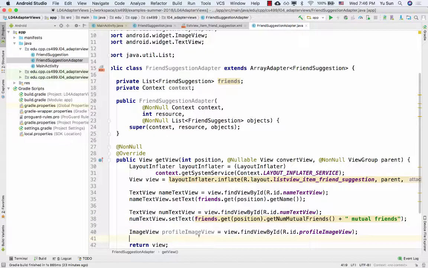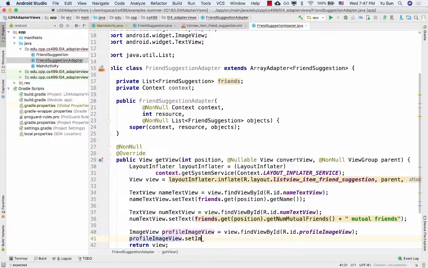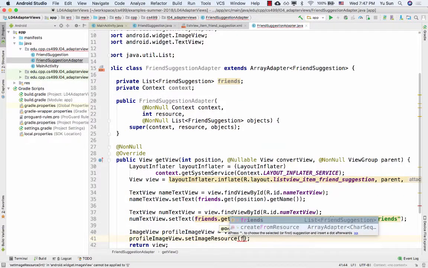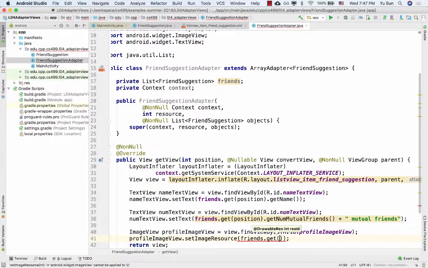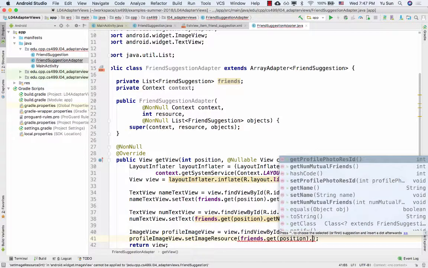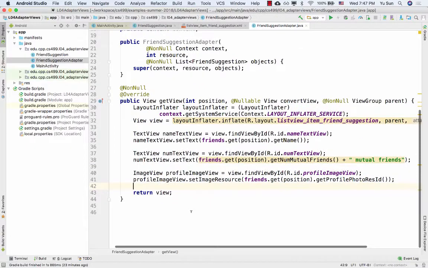And then profile picture, same, profileImageView.setImageResource, and then I'm going to use friends.get(position).getProfilePhotoResourceID.